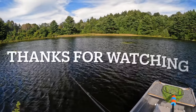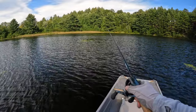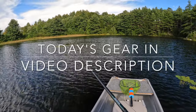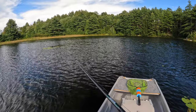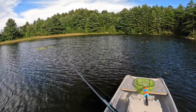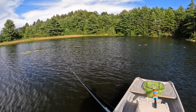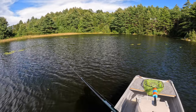Alright, thanks everyone for watching — I'm going to make my way back to the ramp. It was a good day, lots of fun at this little pond. I'll put links in the video description for all the fishing gear I used today: rods, reels, line, bait — all that good stuff — so that you can duplicate this at some local ponds wherever you live and hopefully have some success there too. Thanks again, I'll catch you on the next one, see ya.